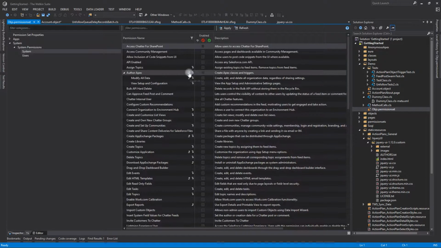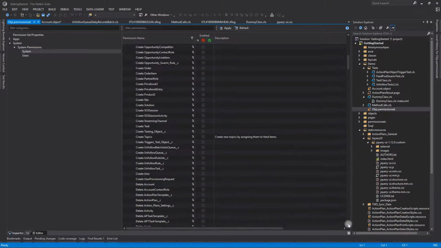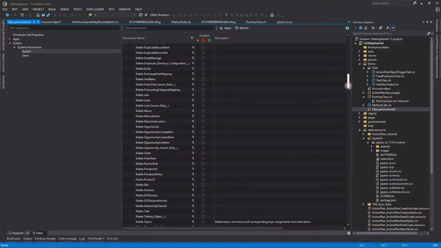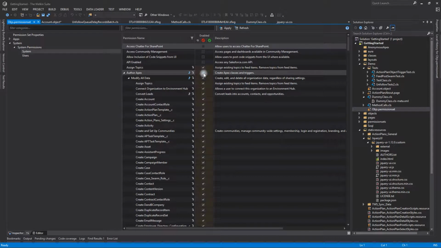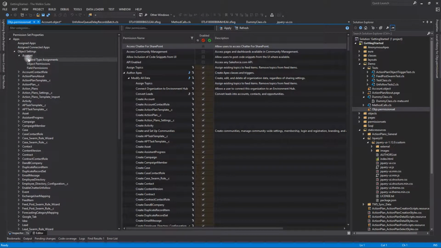It will parse different files. It will then provide us everything that we might need here in a very convenient way. For example, we see that it requires Modify All Data and View Setup Configuration. If we want to go one level deeper, we can do this very easily, and we can see that Modify All Data also will enable a lot of other permissions, like around 100 of them. So know that once we've enabled Author Apex, it will enable a huge amount of other permissions. And also, as we can see, the descriptions are available right here on the right side. So we don't need to hover over any items. We see everything that is needed right here on the screen.